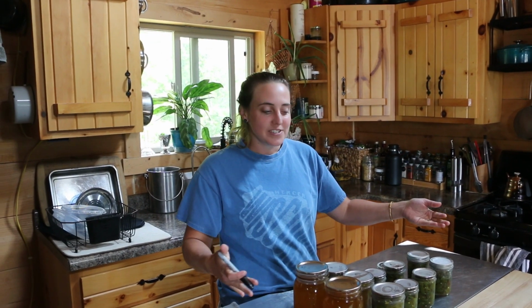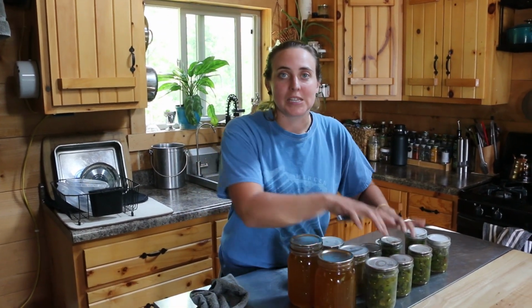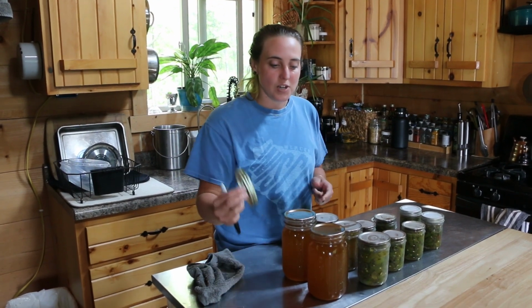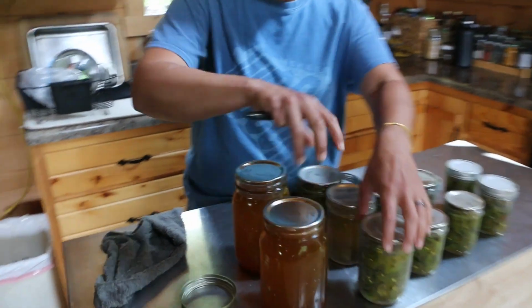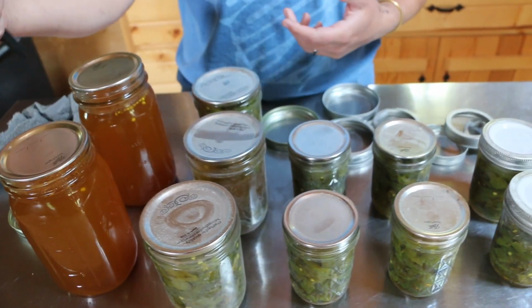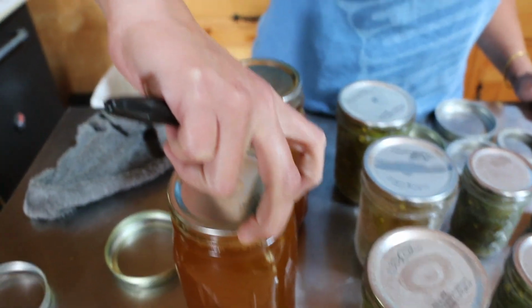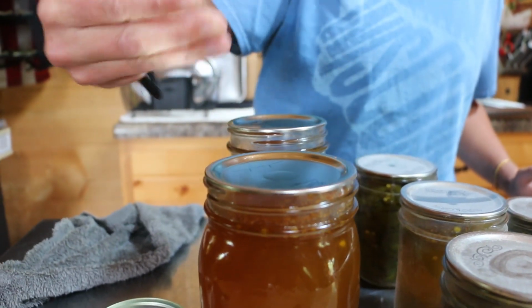Our jars are cooled. It's been a couple of days, and now that we have our lightly tapped lids, I have taken some of the rings off of them, and most of them have sealed from what I can see. The best way to test a seal is to take the rim off and then pick up from just the jar lid, and if it can hold the weight of whatever's in the jar, you know you have a good seal.